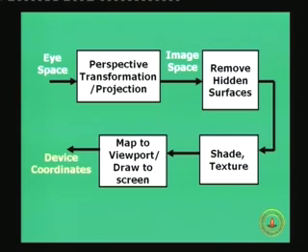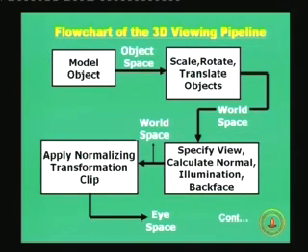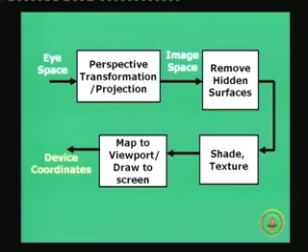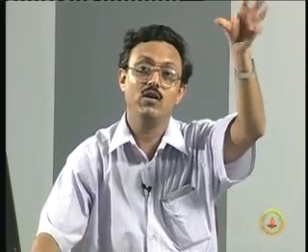As you see on the last step of the flowchart, when you map into the viewport and draw on the screen, the corresponding device coordinates are generated. They come through starting from the object space. So, I go again: object space, world space, eye space, image space and ultimately the device coordinates. Where within the viewport you want to draw your graphic objects is now specified, starting from an arbitrary three-dimensional world where the objects were given.